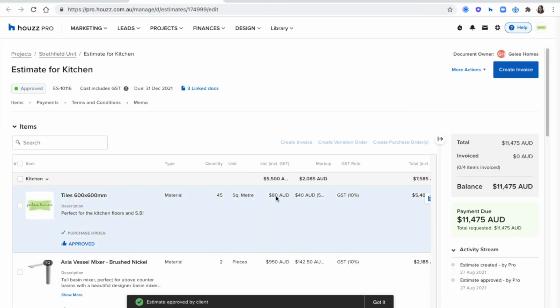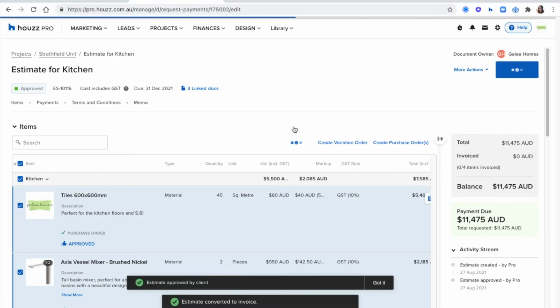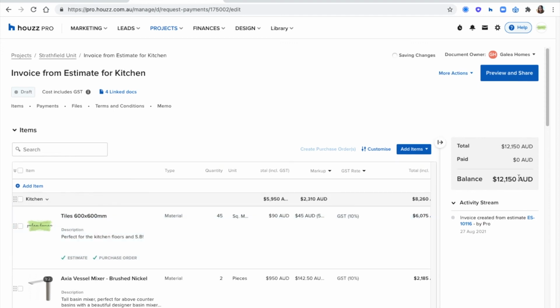Like I said, I quoted my client $80, but it's actually $90, which is an extra $10 per square meter, which is definitely going to add up. Rather than me being out of pocket, I'm going to tick these items and convert these onto an invoice. So a finalized document, pretending again that the products have been delivered, services are complete. We want to wrap up the project into an invoice, transfer all of our payment schedules into that final invoice for my client. So this is the opportunity that I have, rather than be out of pocket, update that pricing and see that update in real time.